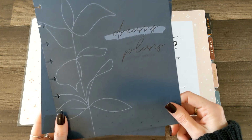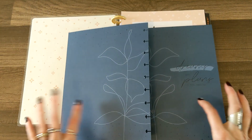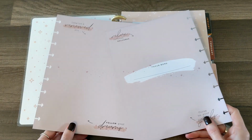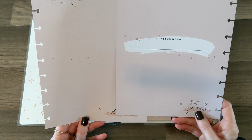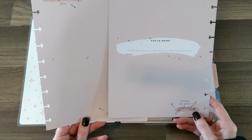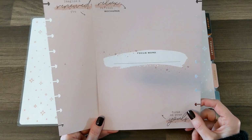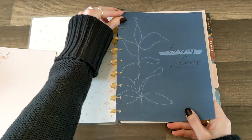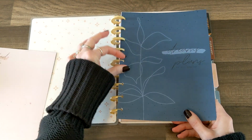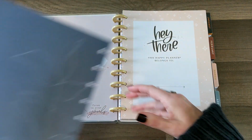But these vision board dividers, I am super excited about. They're gorgeous. It says dreams are plans in the making. This one just has the floral lines on it. And then on the back, you've got imagine a renewed you, follow your dreams, and then relax, refresh, recharge, focus on your goals. And then there's a focus word, which I am going to put my one little word for 2021 right here. So I'm going to keep these right in the front of this planner. And oh my gosh, I just love them, you guys. That companion pack for the wellness is just gorgeous. It's beautiful.